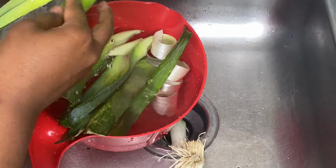Go ahead, I'm going to take myself a turkey, the turkey string, and I'm going to tie it. I'm going to tie it real strong, real tight, because I don't want it to fall apart when I put it in my chicken stock, okay? So we're going to give it 2 ties. We're going to tie it once and we're going to tie it twice, real tight. And we're making chicken stock so we can make our chicken noodle soup.